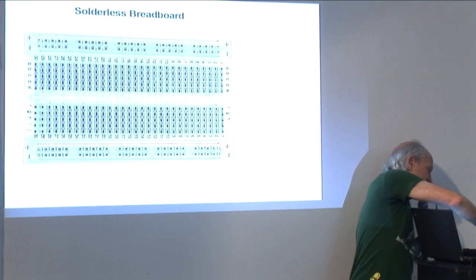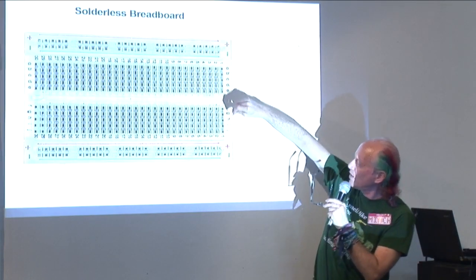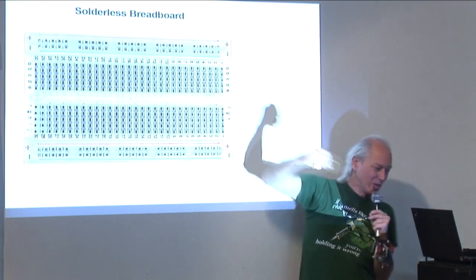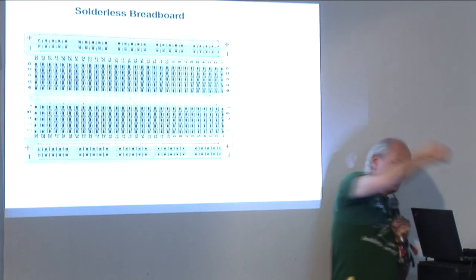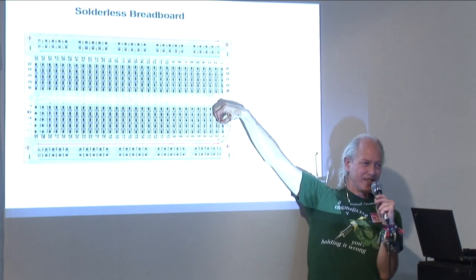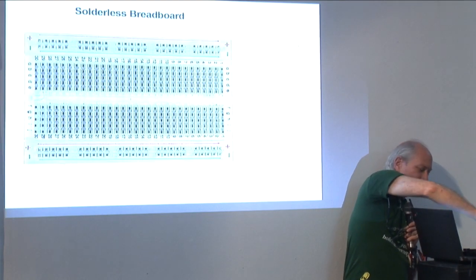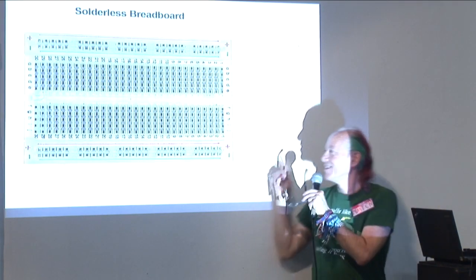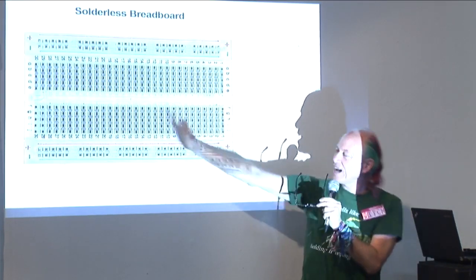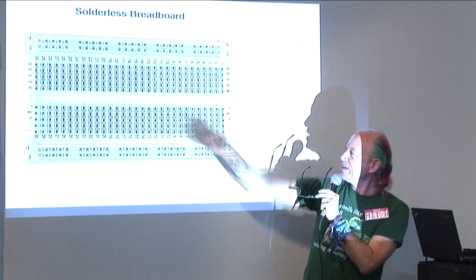You can also just put wires in. Like, here's a yellow wire. If I plug this yellow wire in here, and then I put this red wire in here, then the yellow and the red wire are connected to each other. Okay, so that's true of all these 5 holes. The same is true of any column, and the same is true of any column on the top or any column on the bottom.